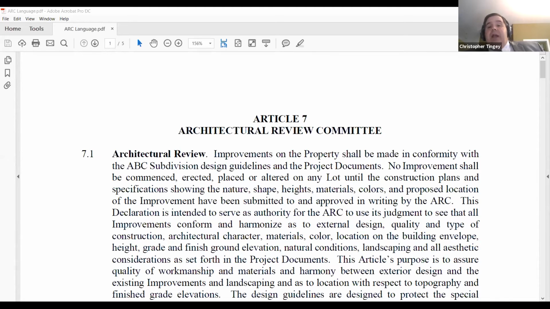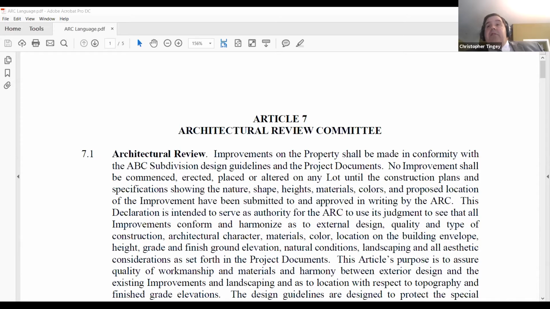Now, a couple of things about these first two sentences that I want to point out. One, notice that improvements is capitalized. That's not always the case in all governing documents. It's nice when it is because that means it's a defined term, and you can go up into the definitions and figure out what it means. Does that include landscaping? Does it include exterior elements? All exterior elements or just some of them? What is included in the definition of improvement? It's helpful if you define what an improvement is, because that means that nothing that's an improvement can be built or altered on the property until you get the plans.